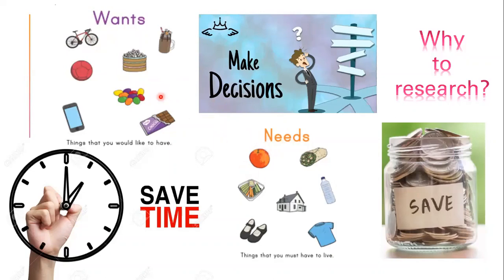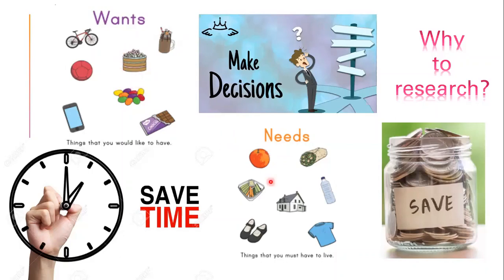And I'm going to talk about this at the same time because it's very important we understand the difference. We may want something, that doesn't mean that we need it. So we want chocolate, but do we need chocolate to live? No, right? Well, I do because I love it very much, but no, not really. The same with new cell phones or new technologies. Maybe right now we need them because it's the new way we're learning. But normally, if we have an average cell phone, an average computer, it's okay. Candies and cakes and milkshakes. Do we need this to live? No. But do we want it? Most people want it. I do.